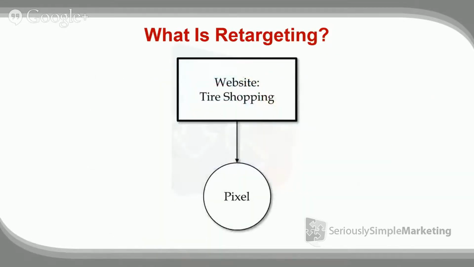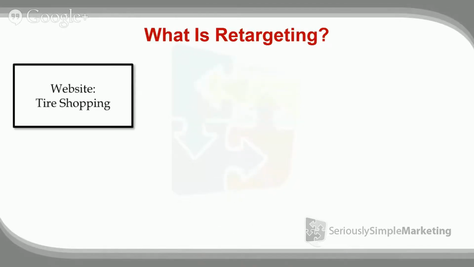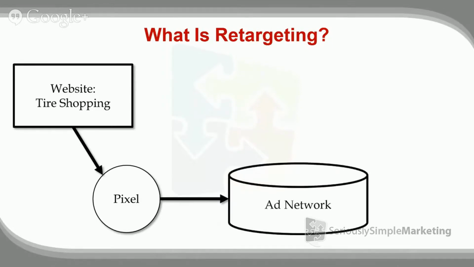Now, how does this work? Let's use this tire shopping example. You go shopping for tires for your car. When you're on that website, there's a little pixel, a piece of code. They're called pixels, but they're just pieces of tracking code, just like Google Analytics is tracking code. That's all these little pixels are. This little tracking code records that you visited that website, and it reports back. So here's what happens. You visit the tire website, and it drops a pixel, which is what it's called. Dropping a pixel just means that the pixel code gets read along with the rest of the website and loads up. The pixel then reports back to the ad network from whence it came. And this is an important part here.